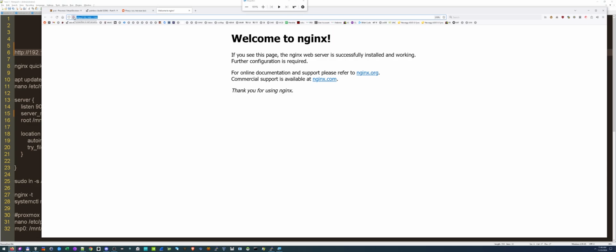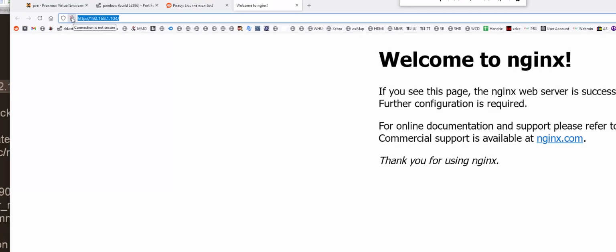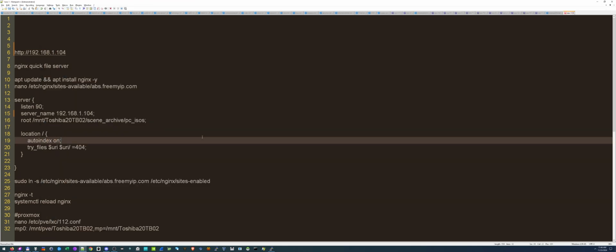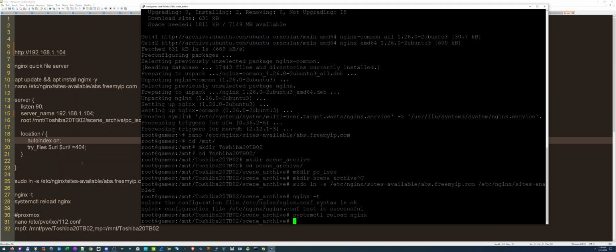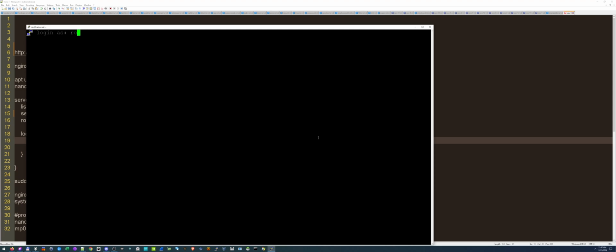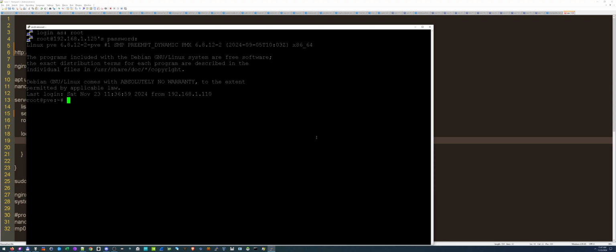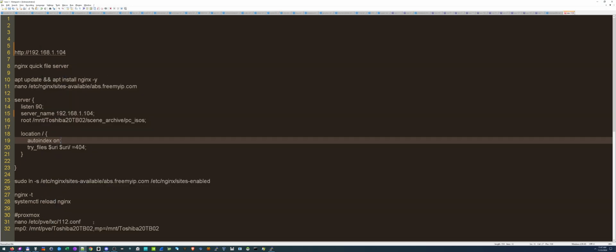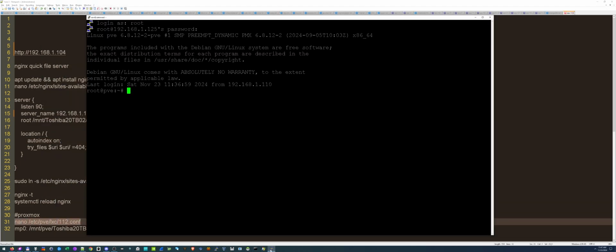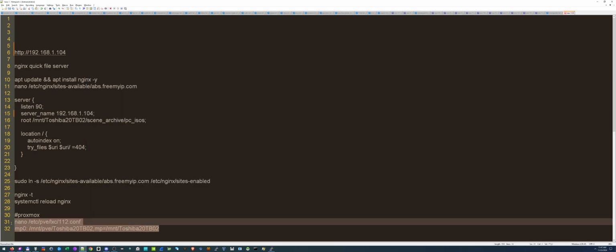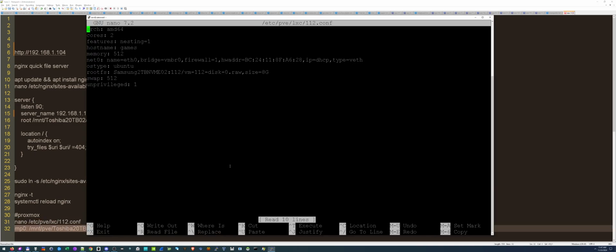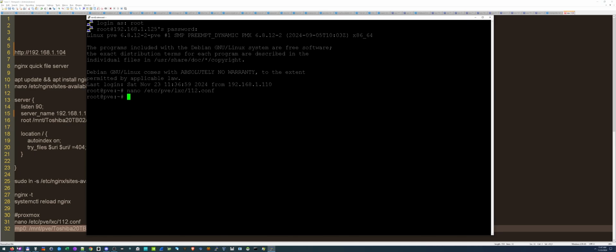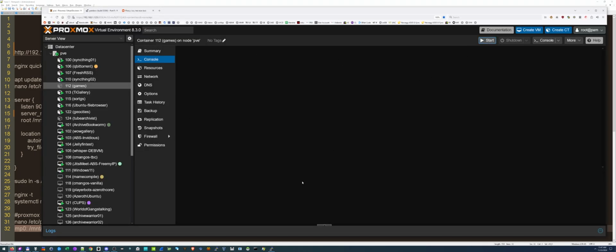As you can see, 192.168.1.104. But NGINX is running. Can't see anything yet, but we're going to get that fixed here. Okay, we're going to log into Proxmox. All right, and what was that? That was 112. So yeah, we're going to edit the config file real quick in Proxmox. And then we're going to attach the hard drive from Proxmox into our little VM so our VM can access it. Okay, and then we're going to start the VM back up. And that should be it.